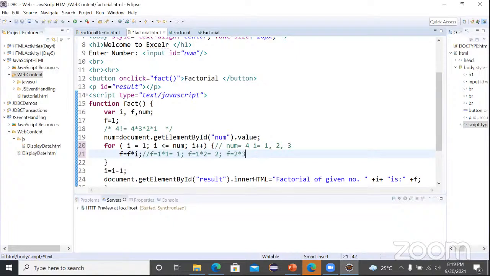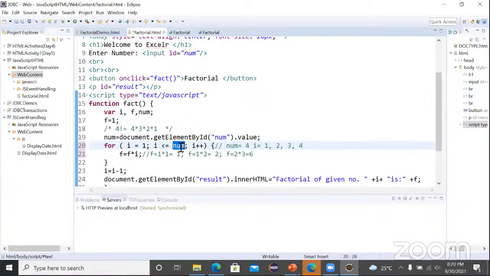So 2 into 3 equals 6. And again I increments. What is the I value now? It's 4. Is 4 less than or equal to 4? Sorry, it's not less than, it's less than or equal to, so it's equal, right?